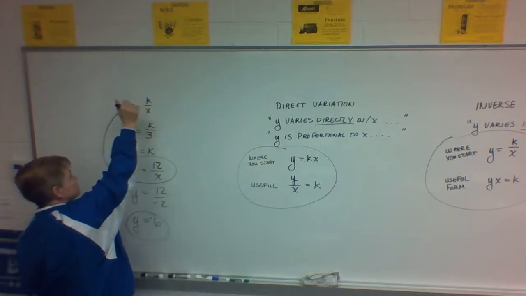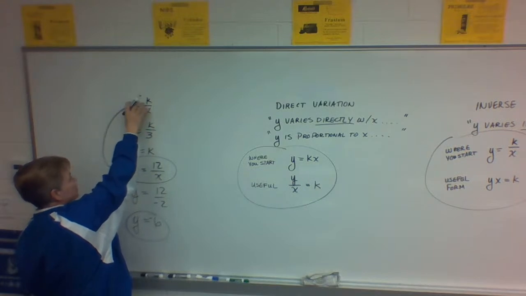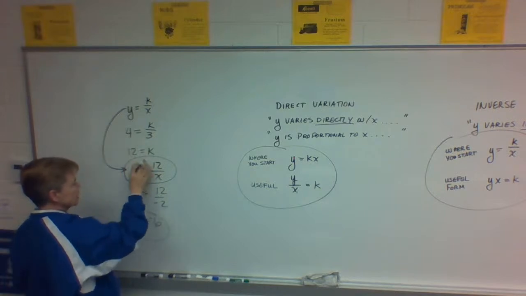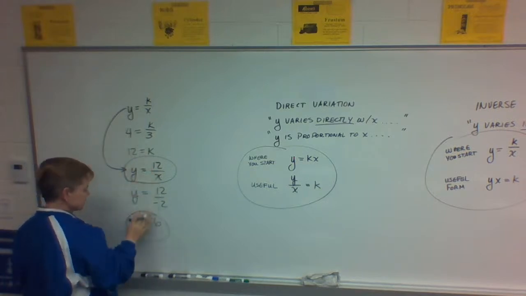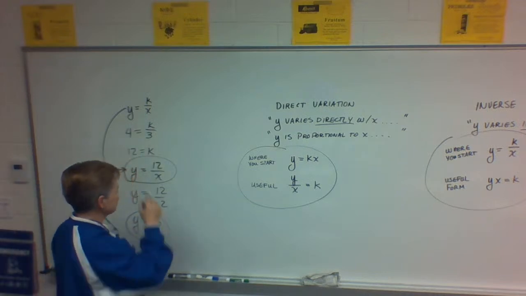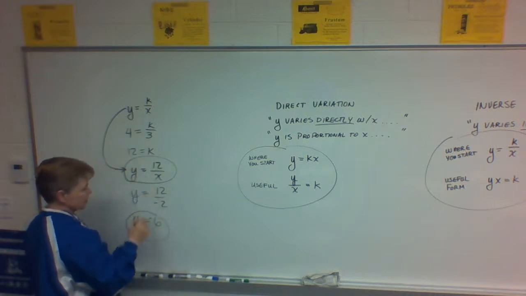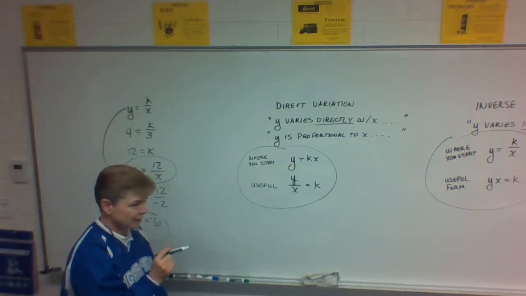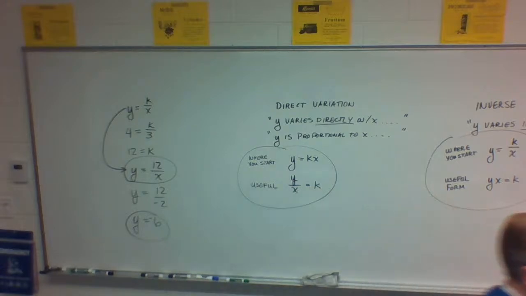So write this. This isn't part of the answer, but this is where you begin. Write that. Find k with your snapshot. Use that to find some specific value that wasn't given to you there. These are the 2 answers. This is the equation you were asked to write. This is what the value of y is when x is negative 2. Did y'all see that sequence? Okay.